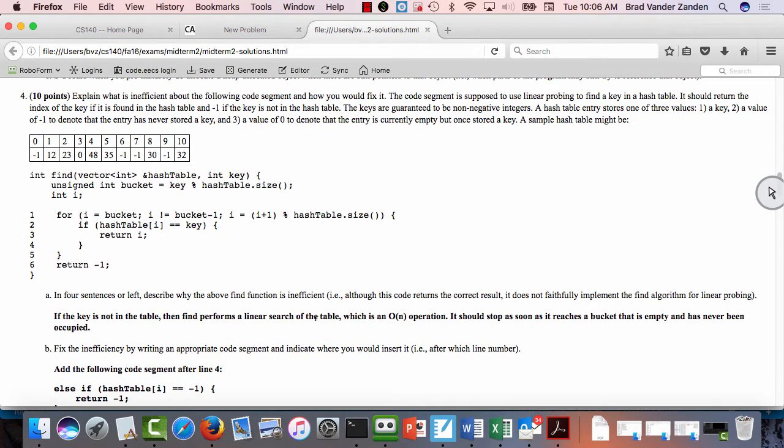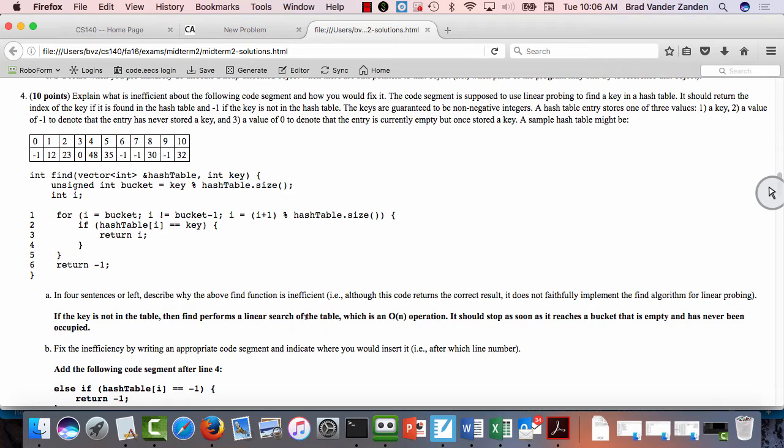So many of you on lab 4 did not stop your search, your find algorithm, when you came to an empty bucket, thus turning a search for a non-existent key into an order n algorithm. Okay, that's not what hash tables are for. Hash tables are for constant time access, which means even if the key is not in the table, we want to terminate our search as soon as possible, not search the entire table.